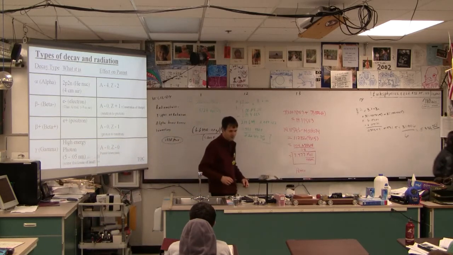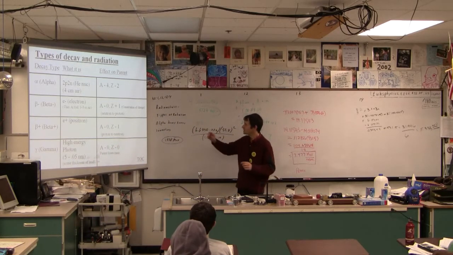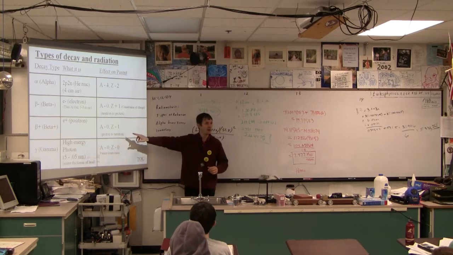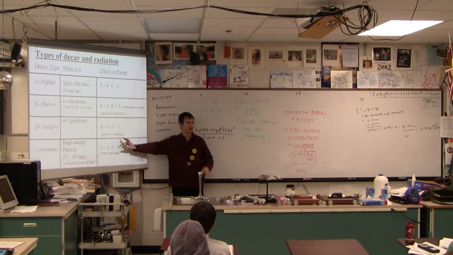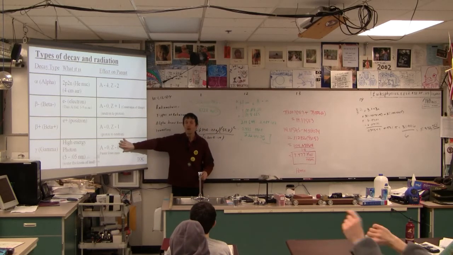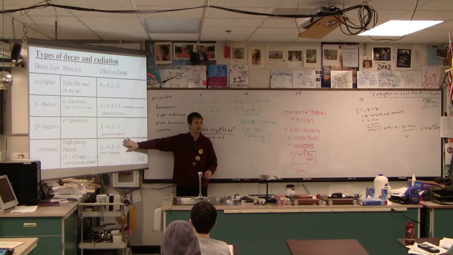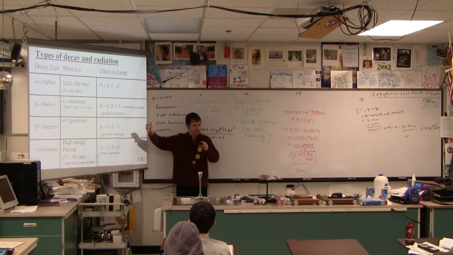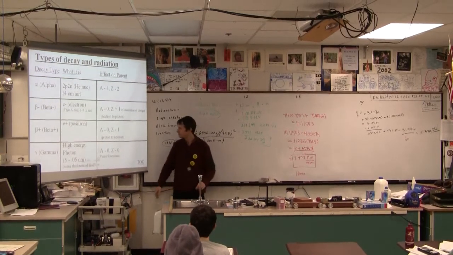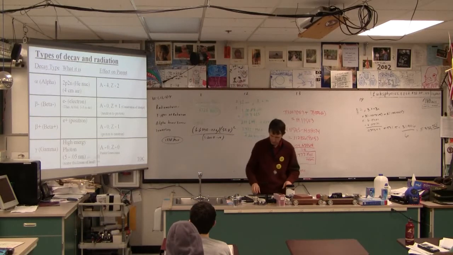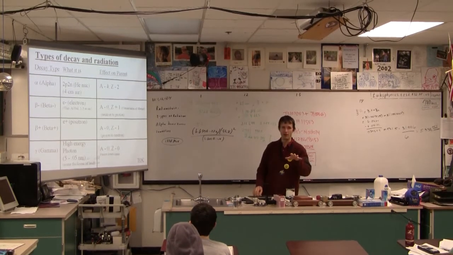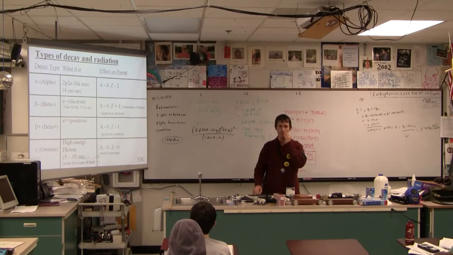Okay. All right. So basically, and I promise you I will portray this personally, what you have before and after is a daughter nucleus in an excited state, and it makes a transition to a less excited state. And I will act that out for you. But I don't want to do that right now because that'll take away all the fun part about that.